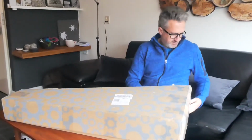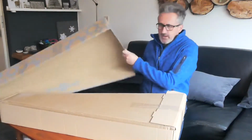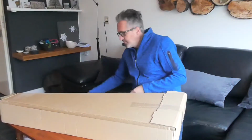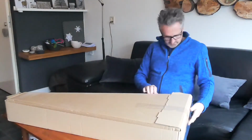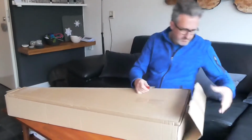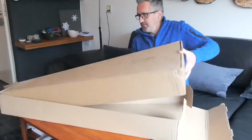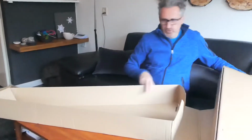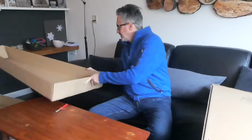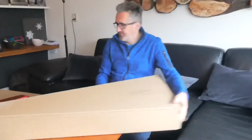It's always a big surprise what's in the box and how it's packaged. Ah, it is a box in a box. It says Gear4Music on the back, so it's well packaged. Now I see that I have a box with exactly the same size in the box. Well, let's open this one, put it on the table.